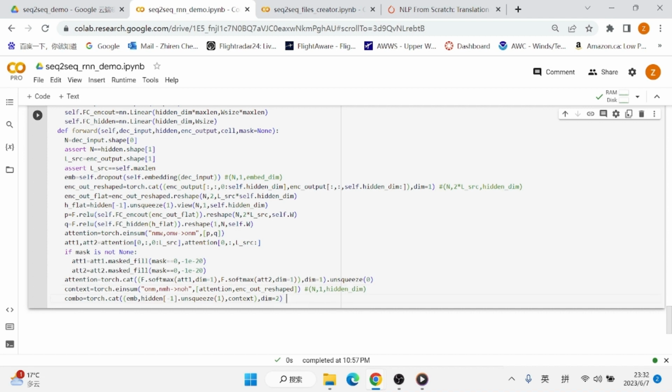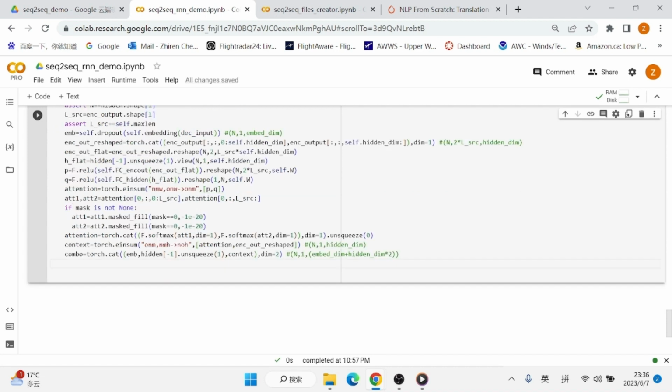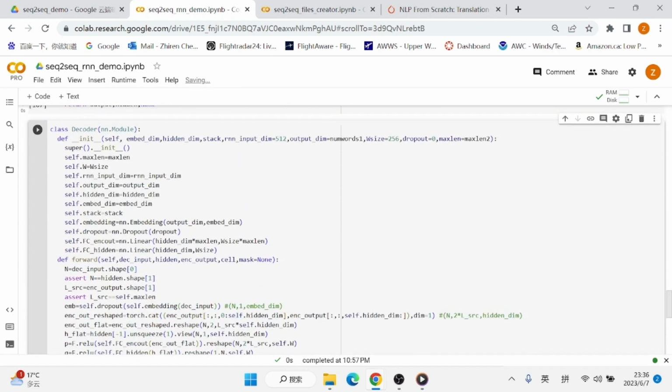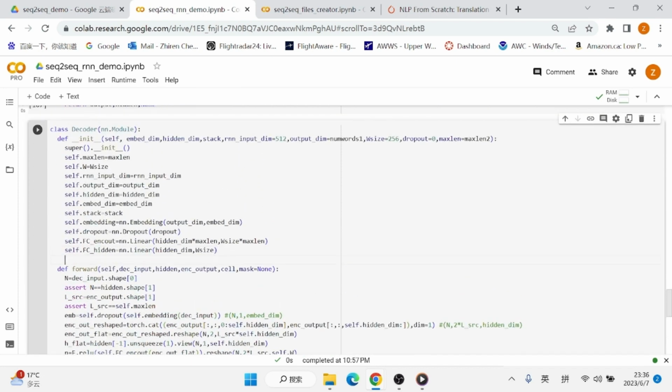So this combo, finally, will have a shape of batch by 1 by embed dim plus hidden dim times 2, right? And now in order to match the input shape of our RNN layer, we need another fully connected layer for this combo. So let's add it here in our constructor.